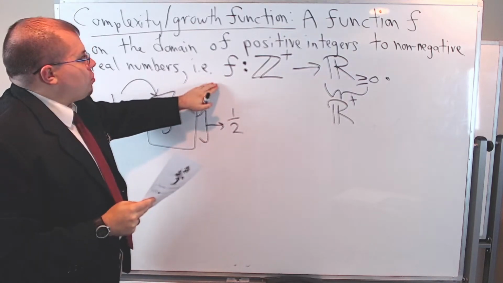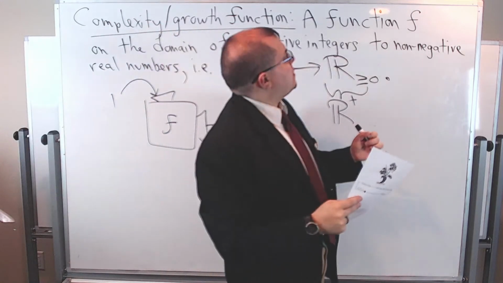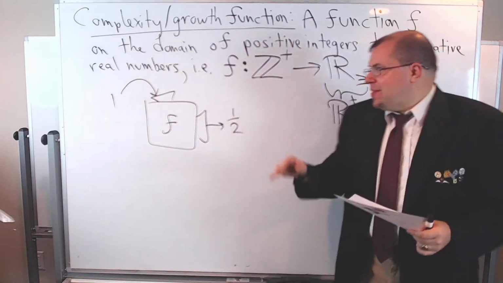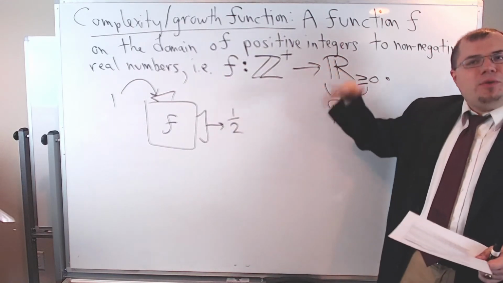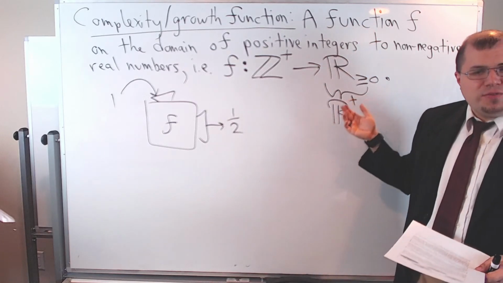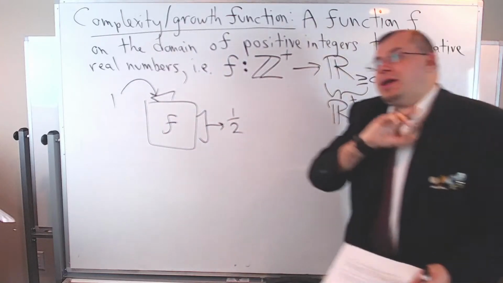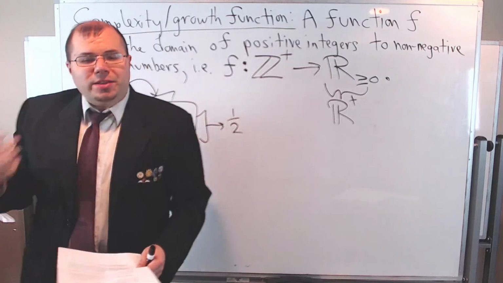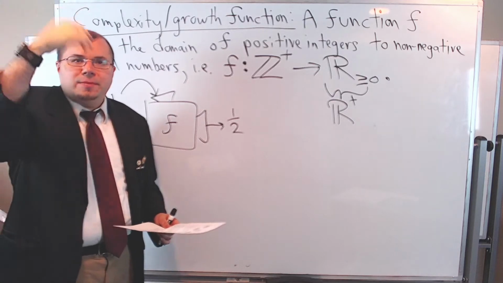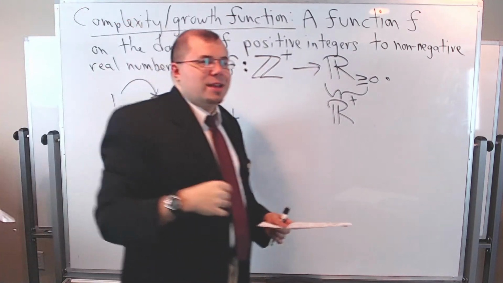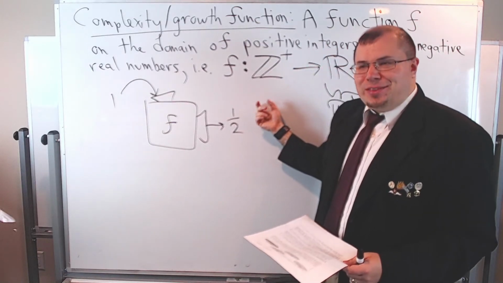Some people, when they talk about growth functions, talk about them with just any arbitrary function. I'm assuming that they're talking about computable functions, but we're not going to go into those details. The point is that they will oftentimes say the function's allowed to produce negative outputs. So for example, if I give you a trigonometric function, something like sine or cosine, it can output a negative number. What they normally do to get around this is introduce absolute value signs that eliminate the negative sign. So if you're looking at something like Wikipedia, they may use the absolute value sign. So for your purposes, just assume that the functions look like this.